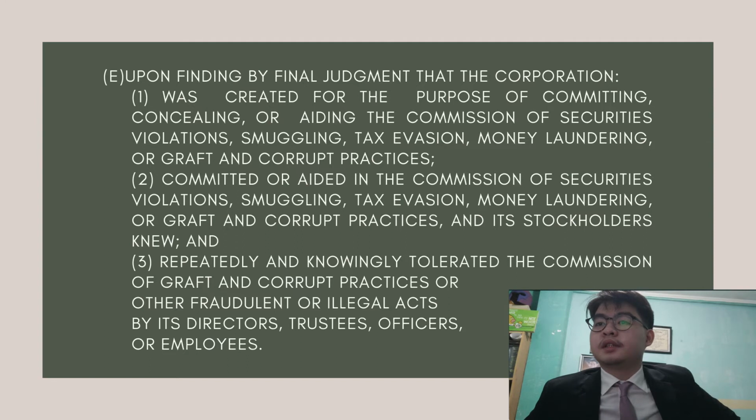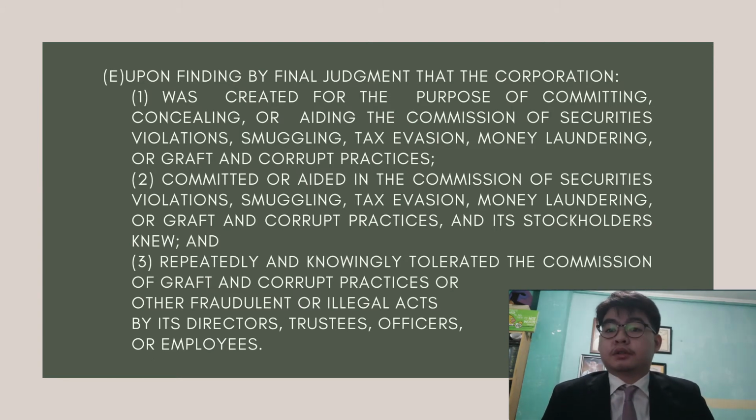And lastly, repeatedly and knowingly tolerated the commission of graft and corrupt practices or other fraudulent or illegal acts by its directors, trustees, officers, or employees. If a corporation is dissolved pursuant to the grounds set forth in subparagraph E, the assets of the corporation, after payment of its liabilities, shall, upon petition of the SEC with the appropriate court, be forfeited in favor of the national government.